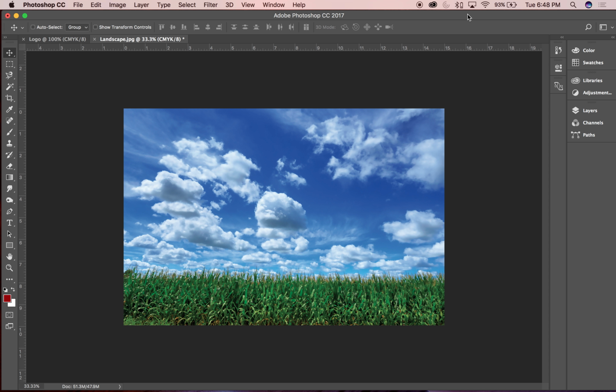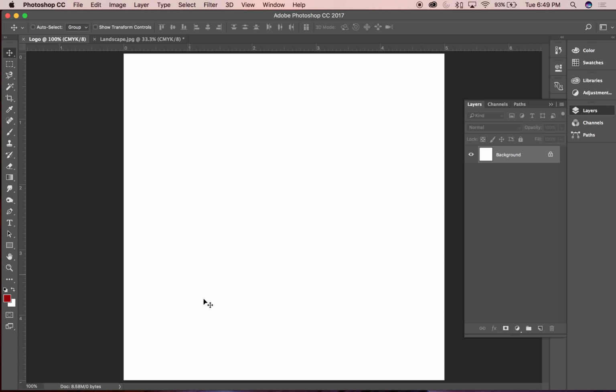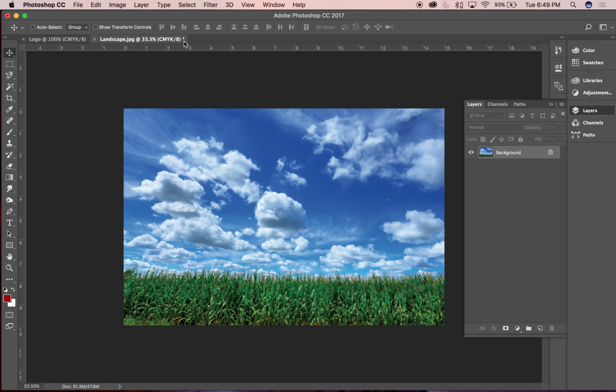To demonstrate this, I'm going to have to open up my Layers palette and show you what the Layers palette looks like. Right now we have a background layer. So this is the file that you start with in the background. You'll also have a background layer when you have a blank canvas like the one we created earlier too. It's going to be the same. It's the background and it's got this lock here. Photoshop is just going to name it background.